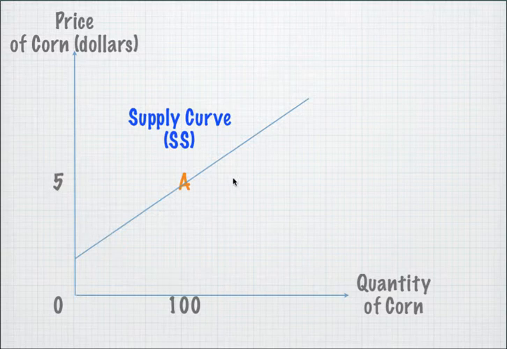And I've labeled a point A which shows that at the price, which is $5, the producers are willing to produce 100 units of corn. Okay, so when we look at supply curves, we can be looking at a supply curve of a particular firm, or we can also be looking at a supply curve of a particular industry or the market as a whole. So right now here, I'm going to assume that we are looking at the industry, meaning the corn market, or the corn producers, the total quantities that they are willing and able to supply.